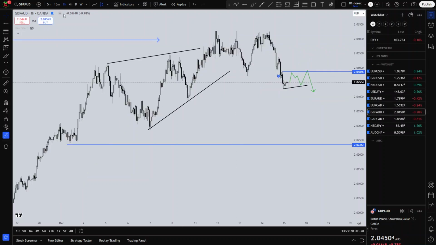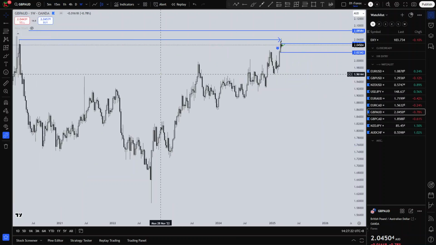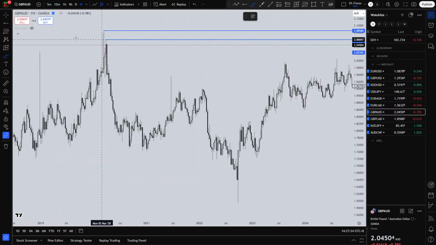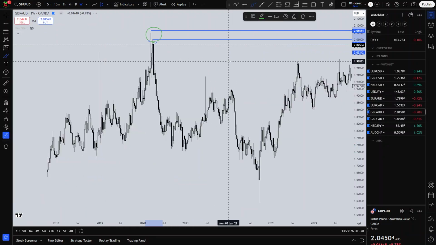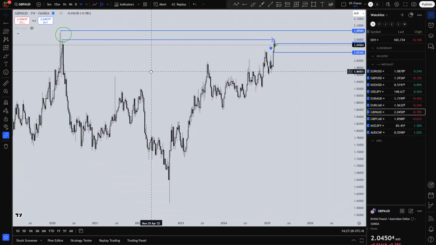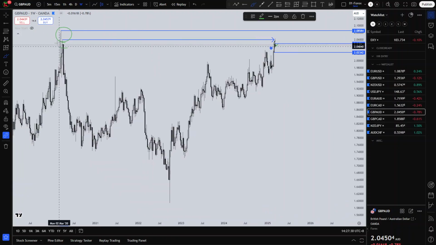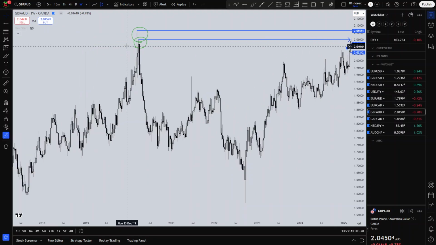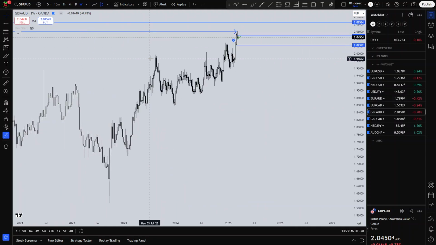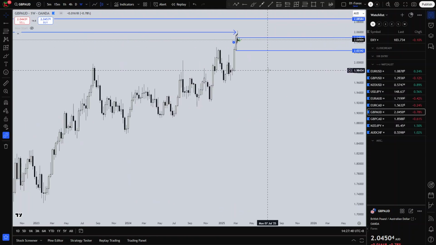Pound Australian dollar on the weekly time frame, we can see we still have 2 weeks here to the left, which we did not tap into yet. However, we tapped into the more significant high here because these two are different from chart to chart. So when you look at different brokers, these were definitely liquidity wicks. So this one is actually the structure high. It's a bit more important, so price could potentially turn around from here.